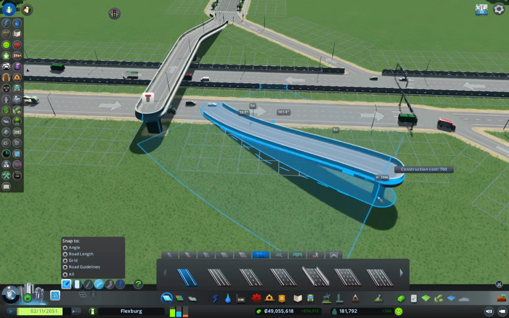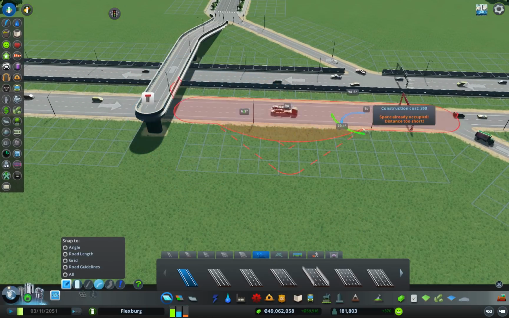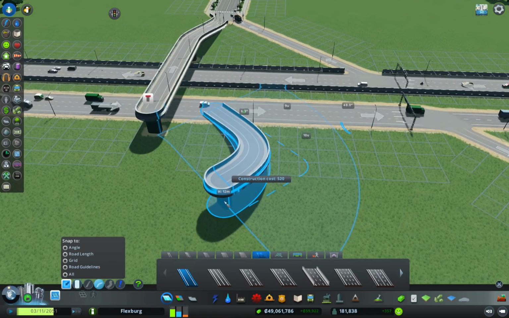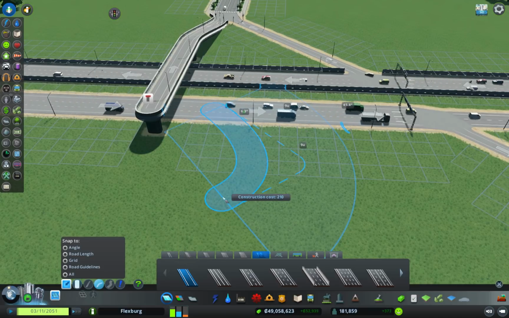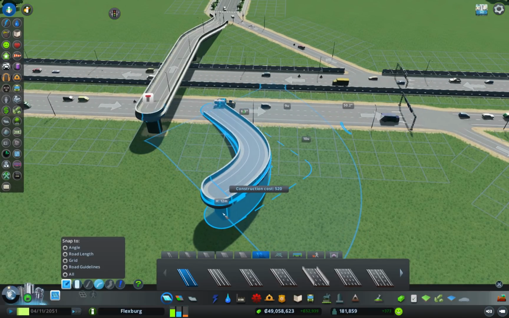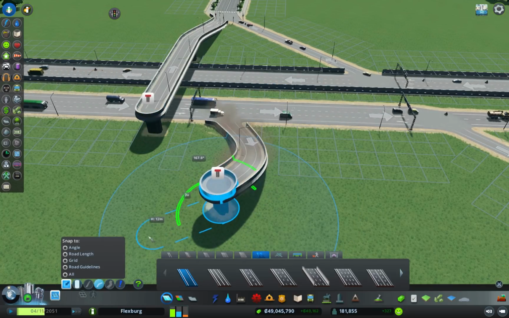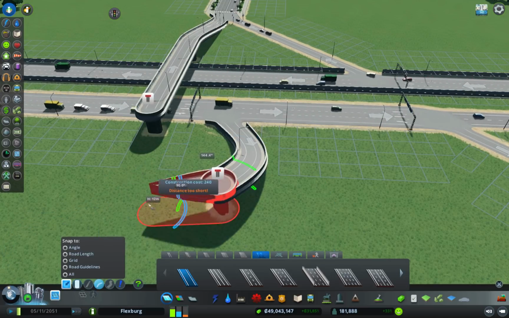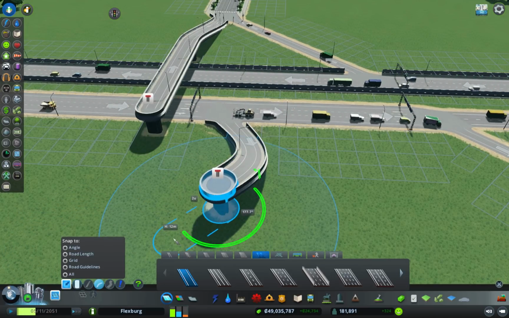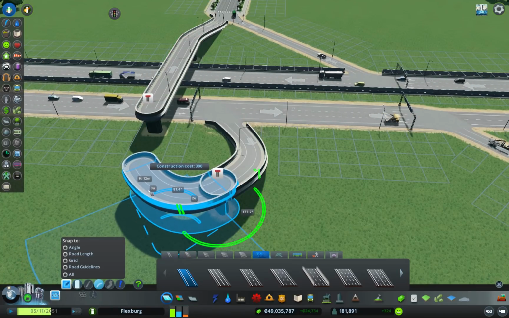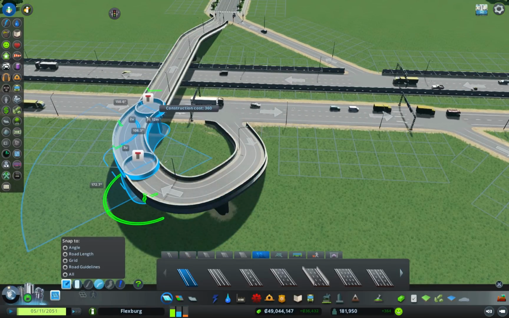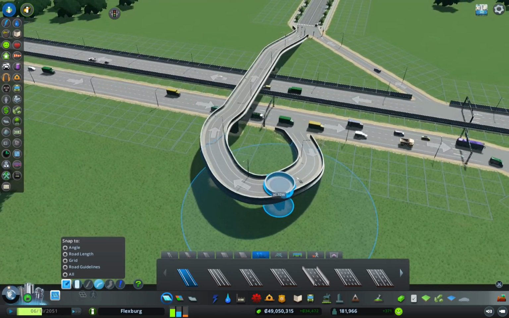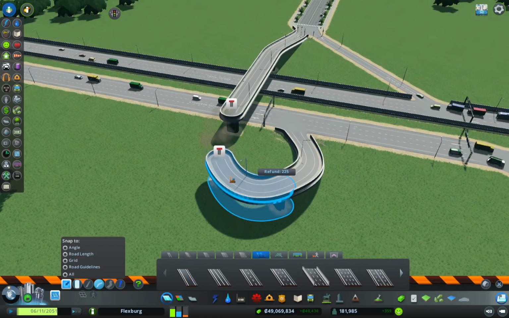Okay, so I want to try to get as severe of an angle. It looks like that's pretty much the angle I'm going to have to live with. And of course, we can't. Go out like this. Like that. Well, that's not really what I wanted to see.